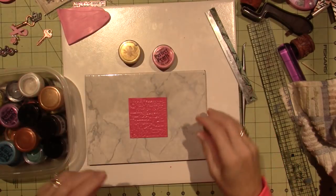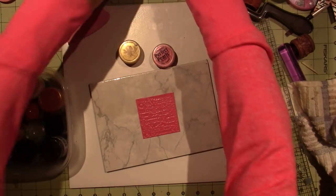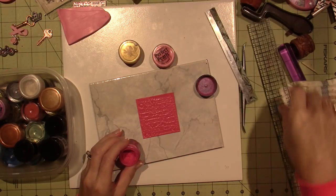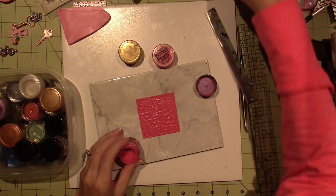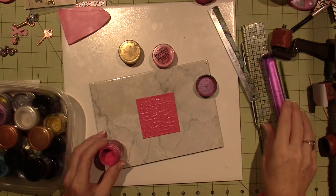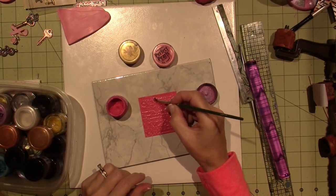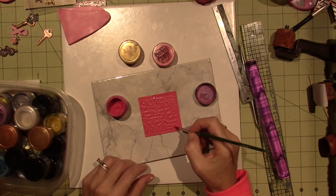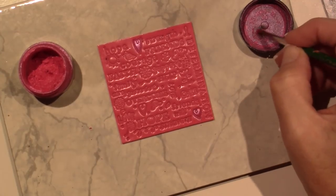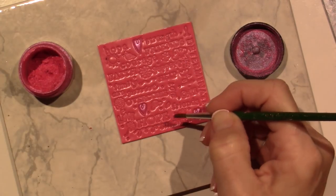There's lots of hearts, so let's go in with, I don't really have a red, but this is just the darkest pink that I have. I'll use that. I can't find my little brush that I was using. My desk just gets messier and messier as I go, and it should be right here. I could use this as a base and put like a big heart in the middle of it. I think that might be good.